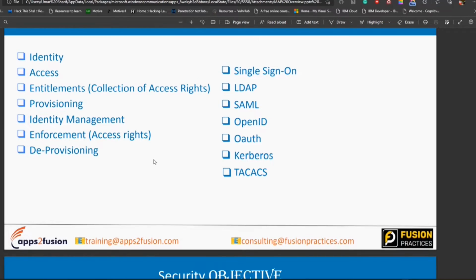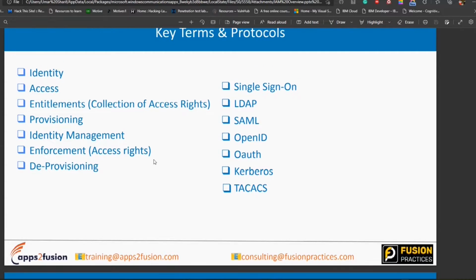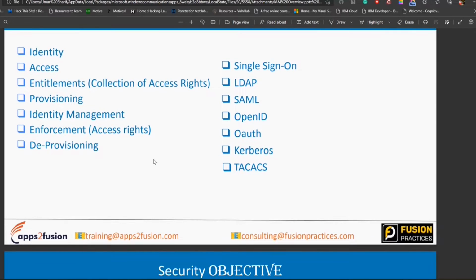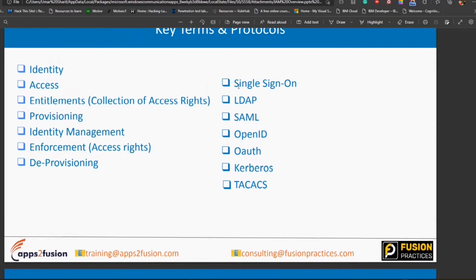And if an employee is being terminated from an organization, or he is relieving from an organization, all his access has to be deprovisioned. So we have certain workflows for that. Certain requests will be raised, so based upon that, we will be processing our deprovisioning. And so these are the protocols we will be using on our daily basis.